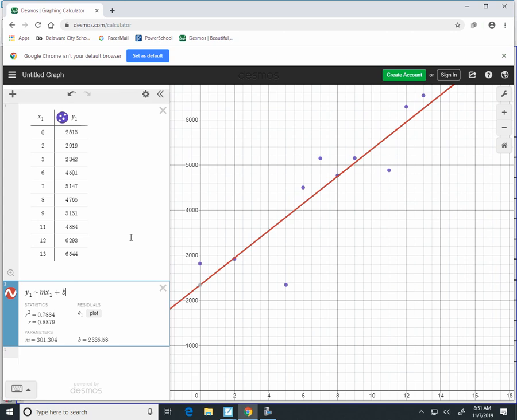You just have to get the data in. Y1, you're just typing y1. You type the little squiggle. Y1 squiggle and x1 plus b. We will give that to you on the test. Okay, we will give that to you on the test. And then it gives you 3 pieces of information that are interesting and useful. It gives you m, which is slope. It gives you b, which is your y-intercept, and it gives you r. It gives you the r value. So we don't have to estimate r values anymore. We've got it. You're going to ignore r squared.